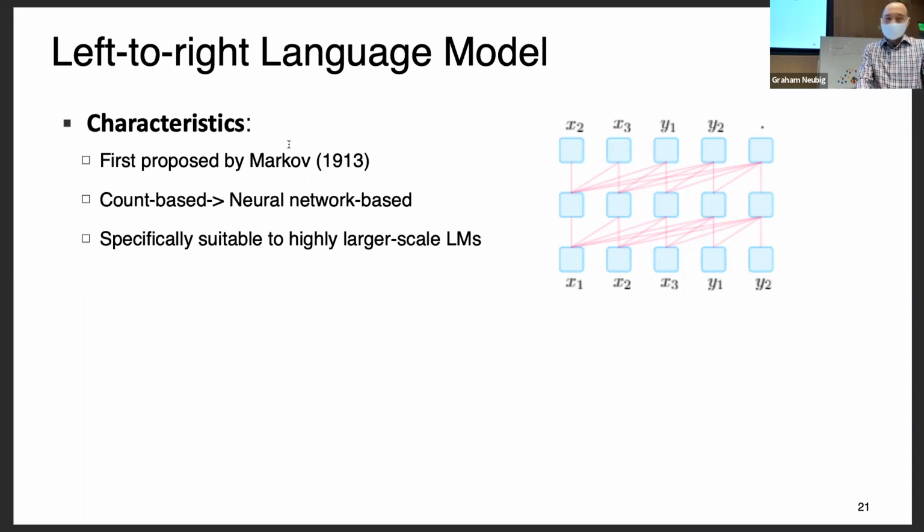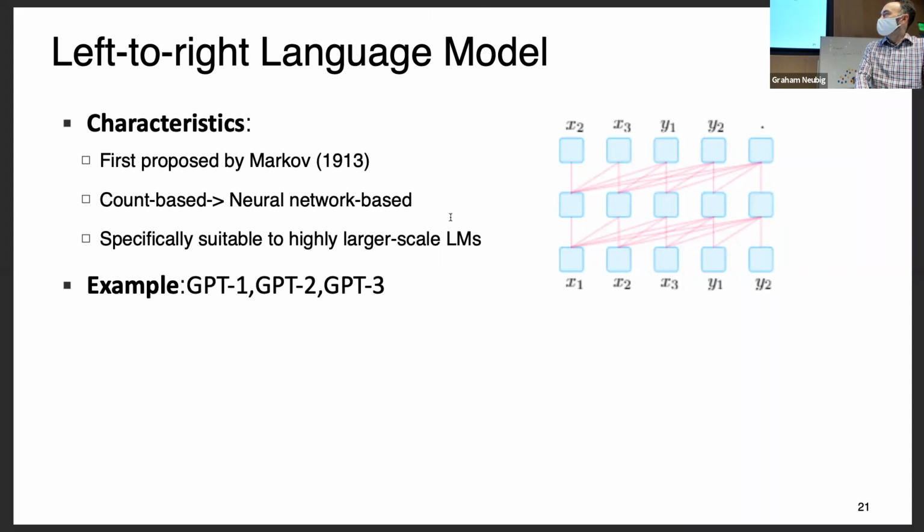There's a hint that it's 1913, so it probably wasn't atomic bombs. Markov first used these to predict the character distribution in a Russian novel. So they literally were a language model from the point when they were very first invented, and it was actually a character level language model. So, you know, he knew what he was doing. Originally they were count-based, so basically count and divide style models. Now we use neural network-based models.